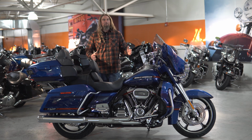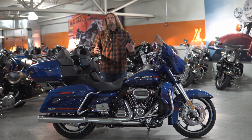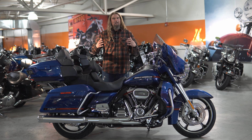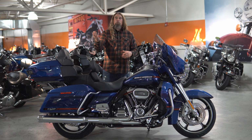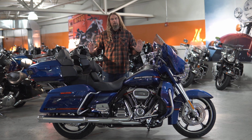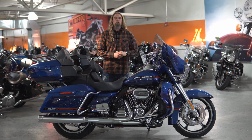I'm a very big fan of these darker blues on here, and I do really like what Harley's done in the past several years with the CVOs, kind of just giving them nice two-tone paints, not a whole bunch of tribal designs, which were fine. I know a lot of people like those. My personal preference, I do very much just like the nice, simple two-tone paint jobs on here.